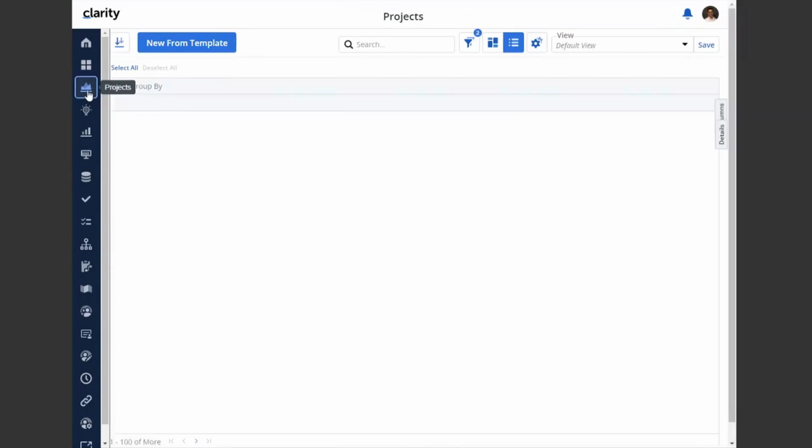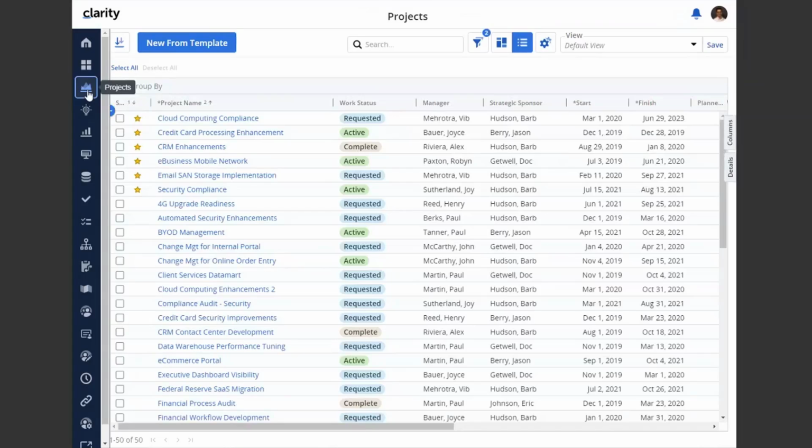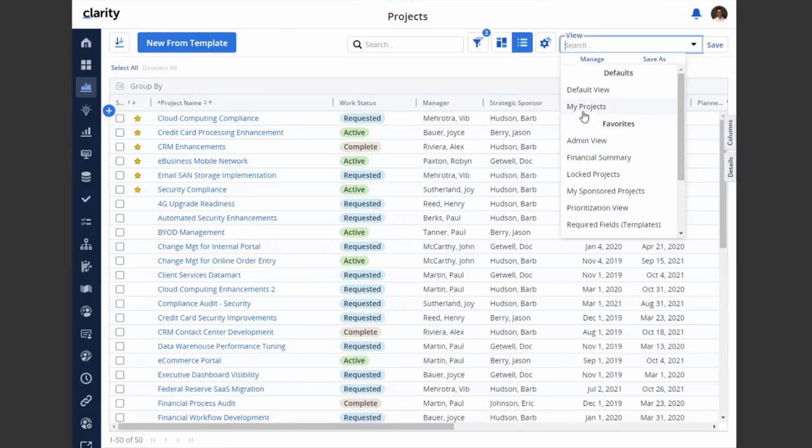Next, let's look at some of the smart filters across the product. So first, I'm going to go into the project list. By default, as you can see, I can see all the projects that I have access to. However, one of the key things customers asked for is that when I log in, I want to just see my projects, and I don't want to hard code that to my name. I want to be able to set it to a relative value of the user that is logged into the system. So for demo purposes, I have created a view called My Projects.